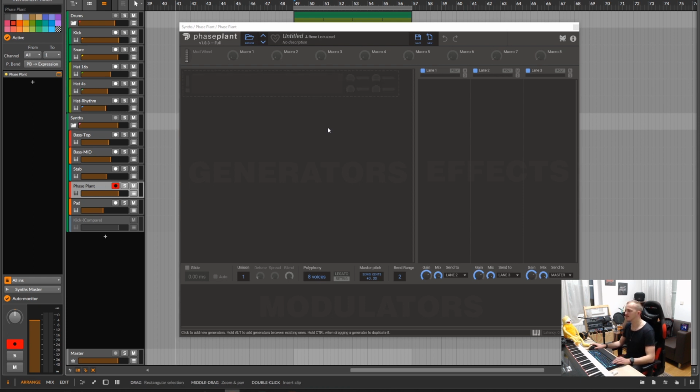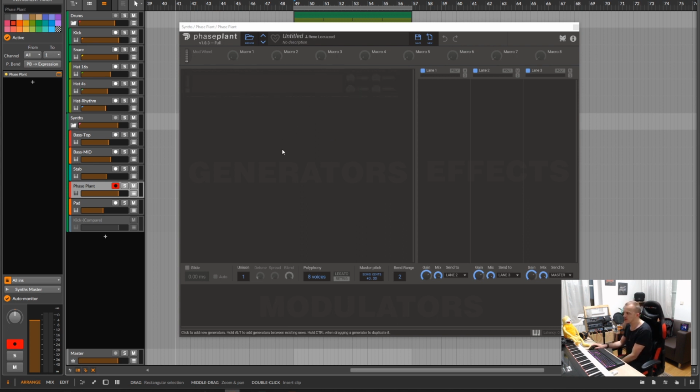The reason for that is that the whole thing is modular. So there's not two oscillators and one noise generator there for you. You can add as many as you want. I mean, there's probably some kind of limit, but I've never reached it. And they really want you to play around with this. So there's no envelopes, no LFOs, no effects, nothing when you start it.